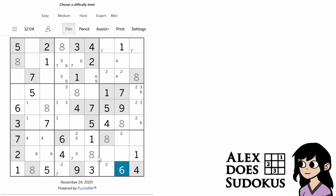6s. Let's go back to just doing some scans. I think I've done 1s and 2s. Let's have a look at the 3s. So 3, 3, 3. Got a pair of 3s there. Let's look at 4s now. 4s are locked in these 3 cells. So is there possibly a triple? Let's have a look at this cage in general. 1, 2, 3, 4, 5, 6. 6 is over there. 7, 8, 9. 9 can go anywhere. So actually, I can't do anything with that.